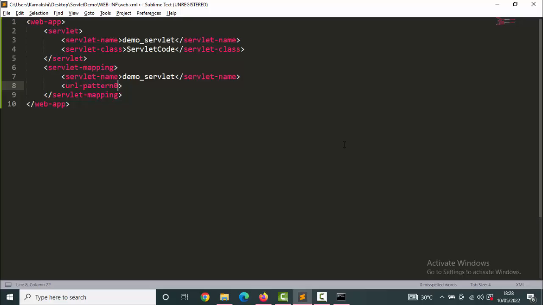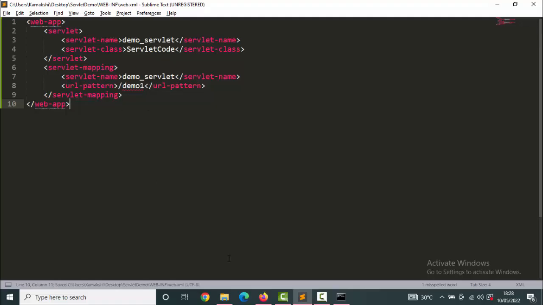Now this URL pattern, whichever you mention within this, starting with a slash, is to be substituted while running the file. That is obviously in the browser, you have to mention the name of the folder, that is your project folder, and slash you have to put the path. Okay, so make sure you remember the path which you are providing in the url-pattern. Okay, so this is my path, /demo1.